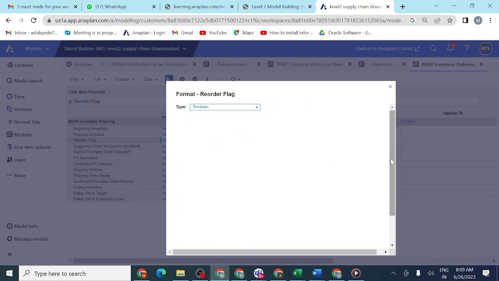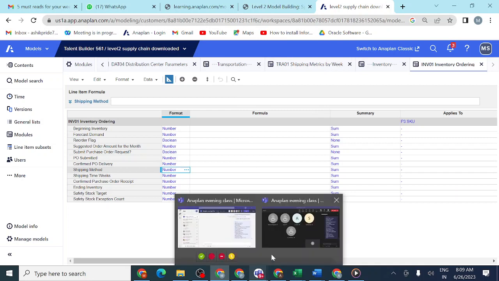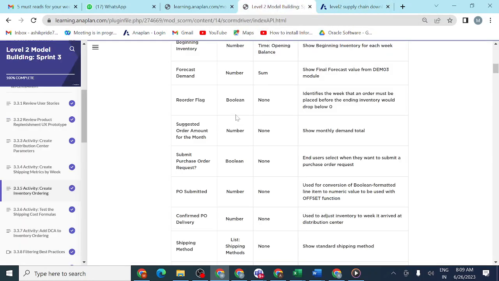What does boolean do exactly? Why do we keep the format boolean? Can you explain why we generally keep boolean? Generally, whether or not you use dynamic cell access, we keep boolean many times.